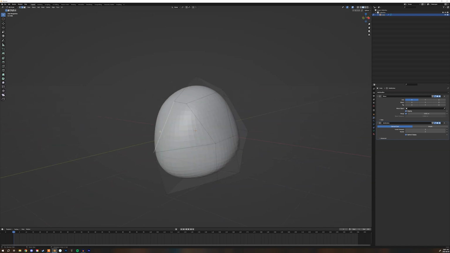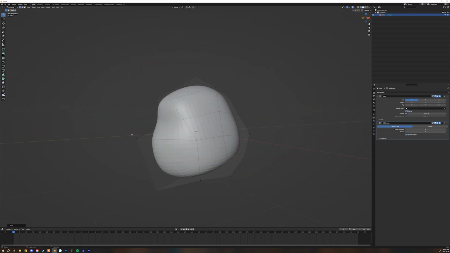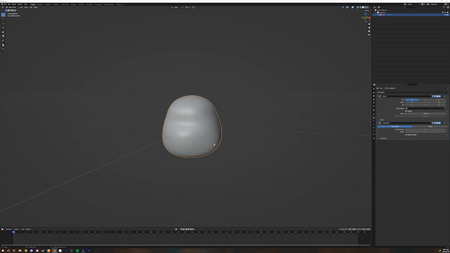Maybe I'll add an edge loop right here down the center, and then click 1 to get into vertex mode and just bring this down to sort of imply where a nose point could be. Because you know how in anime, for example, the nose is sort of just a point. They don't actually have nostrils or anything sometimes. So I'm just gonna follow that style. And there you go. Now we have sort of a basic head.